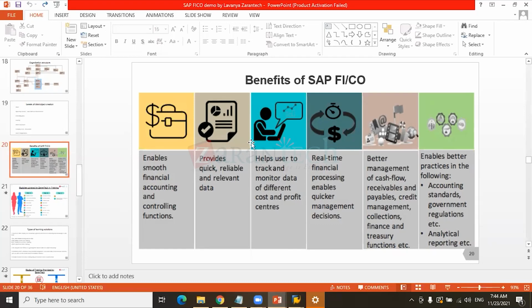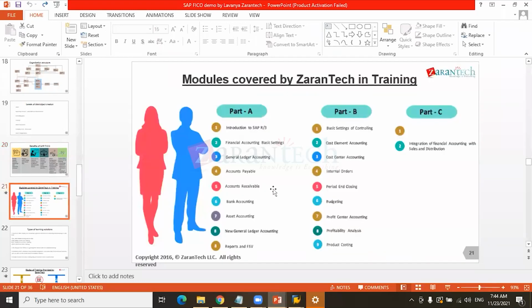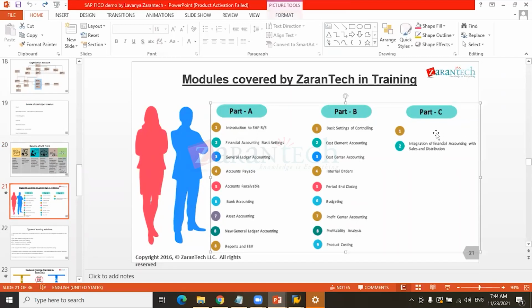So these are the common benefits, and now the modules we are covering as a part of this training. Here, the first one is integration of FI with MM. I do not know why integration with sales and distribution SD is not visible, but we are going to show you the integration of FI with MM and also SD.